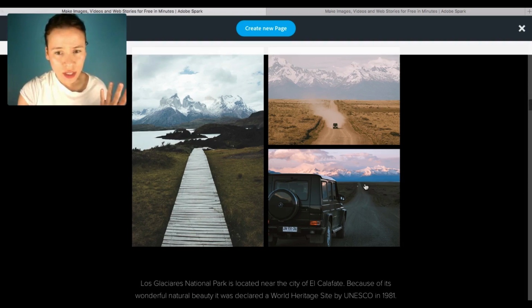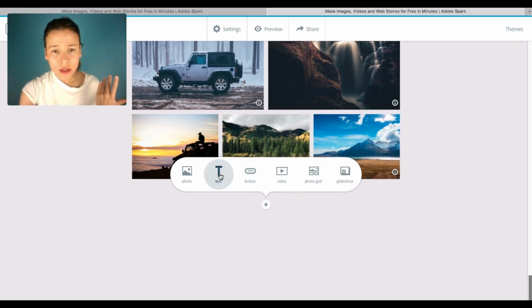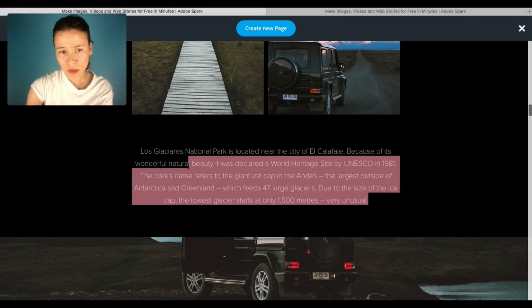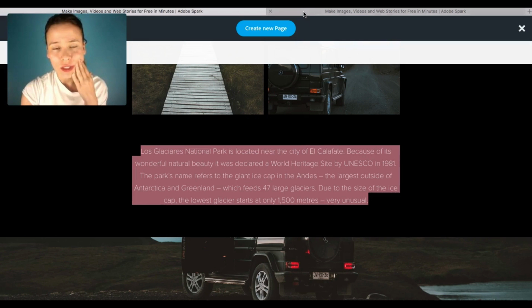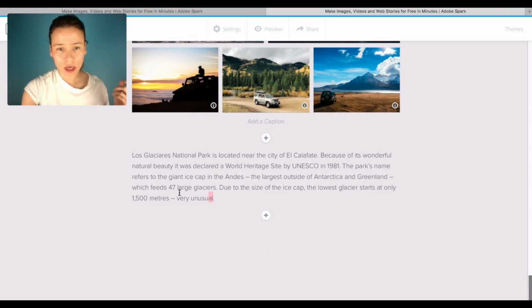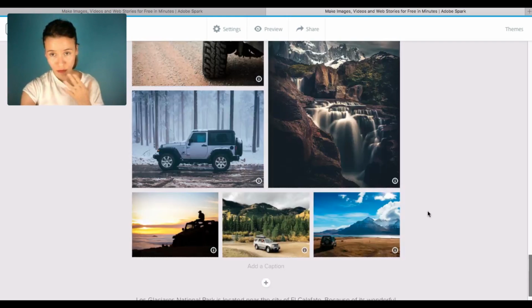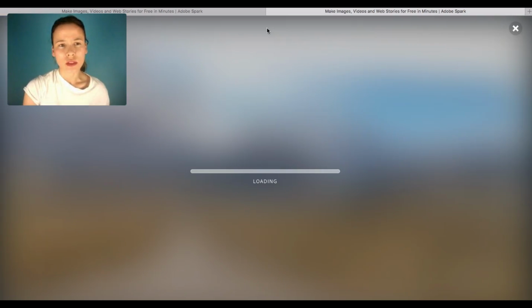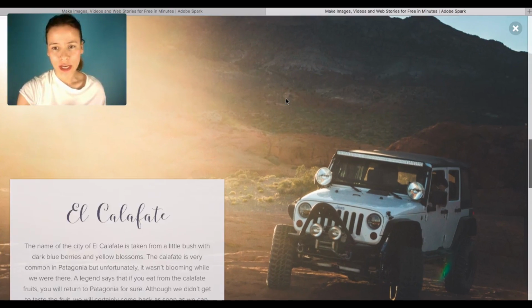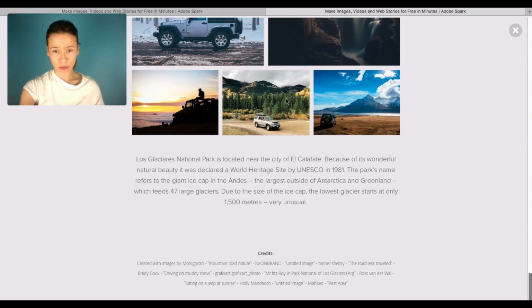Okay, so what did this do? Oh, there's a text below this too. And add some text. I'm gonna do the same thing. I'm just gonna copy this and center this. I'm going to preview it. Just wonder how it looks. Scrolling down. Photo grid. There you go.